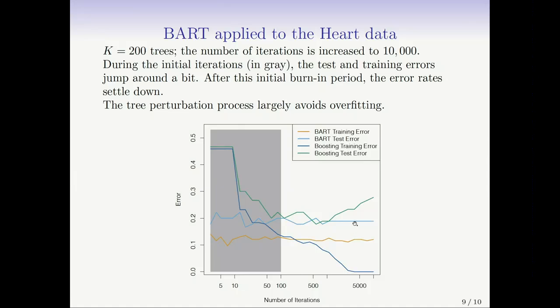There it is. So that's really interesting, because you can see boosting, as you fit more and more trees, really starts to overfit. Right. The training error keeps on going down, and the test error starts increasing. Right. BART is showing behavior more like random forest, where once you reach a certain number of trees, it just flattens off, and it doesn't seem to overfit. Right, it's not as aggressive, which is one of the selling points. As we say, it'll work well out of the box. You don't need to tune it very much because it's not as prone to overfitting as, say, boosting is.